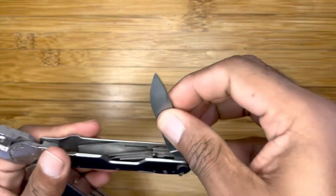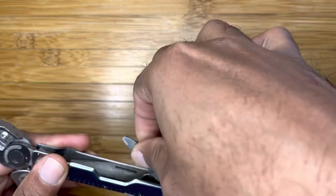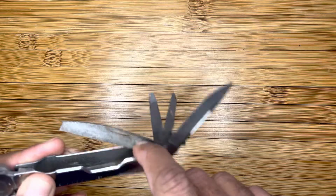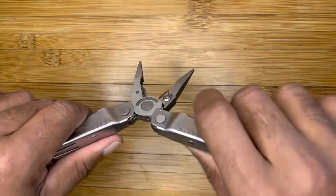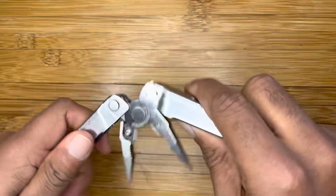And over on this next side, you've got another knife, and you've got some screwdrivers, another screwdriver, a file, and I believe tucked in there is some kind of holder or clip. But that's about it. You've got a whole bunch of stuff packed in there. And I think at the back you've got a crimper or something like that.